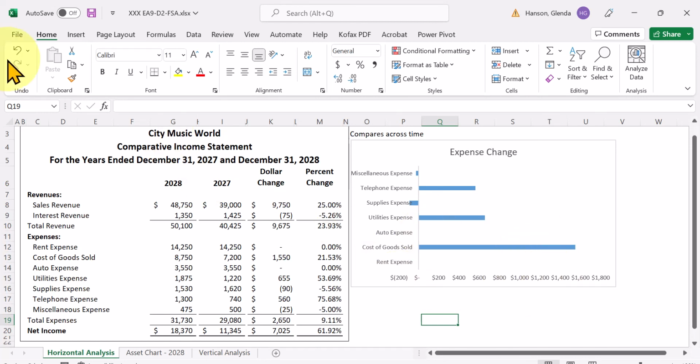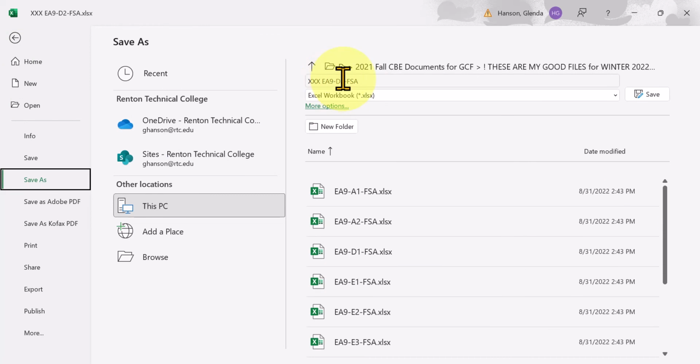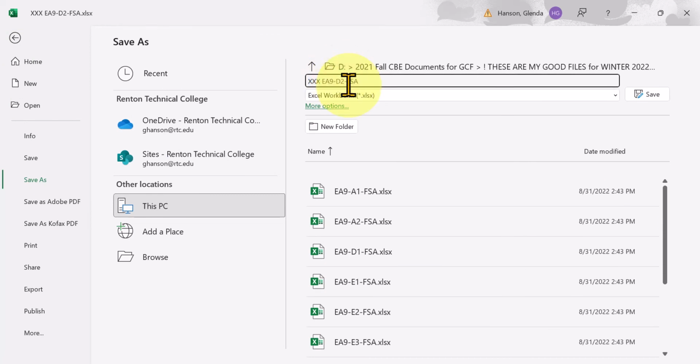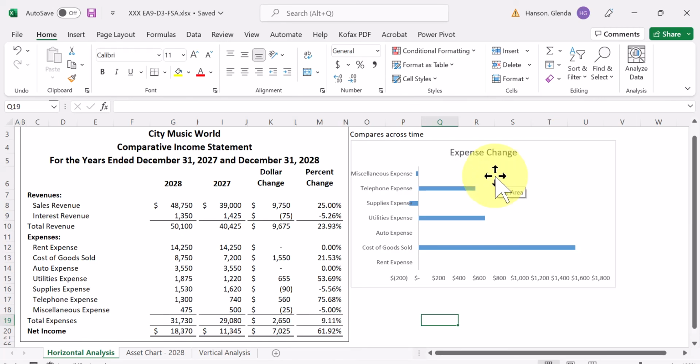I'm going to save my file, and go ahead and save it. And we're done with parts 1 and 2. Now we have just a couple more things to do with these charts, and it's really pretty simple and pretty cool what we're going to do, but I'm going to make another video to work on that.